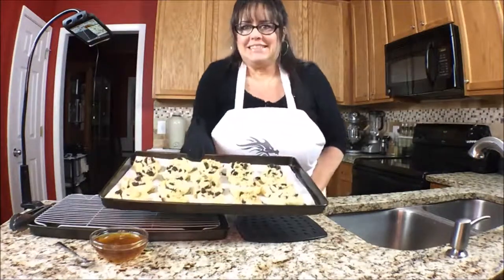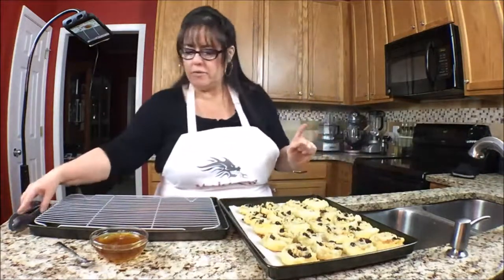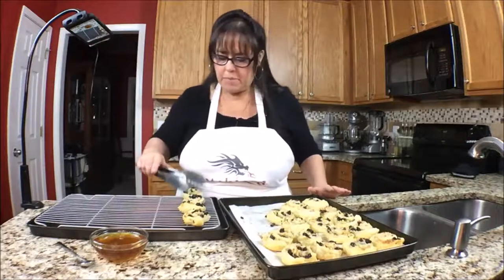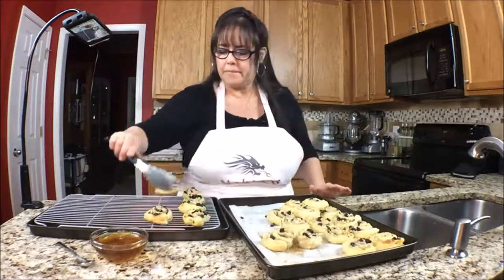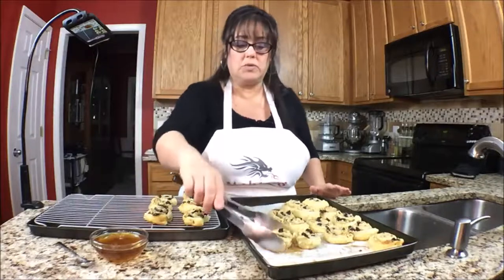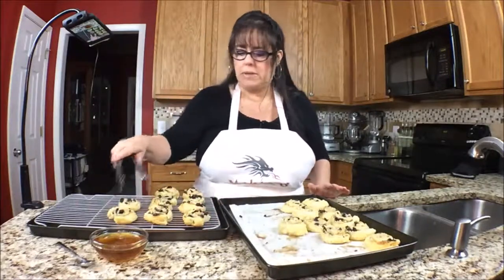Here they are. They smell delicious. Okay, now what we need to do is just carefully place them on a cooling rack. Some of them came apart a little bit. I think that's where pinching the dough together is going to be key. But even if they came apart a little bit, oh my goodness, they're still going to be really pretty, and I'm sure they're going to be tasty. Once we get these on here, we're going to drizzle them with honey. Just a little bit.